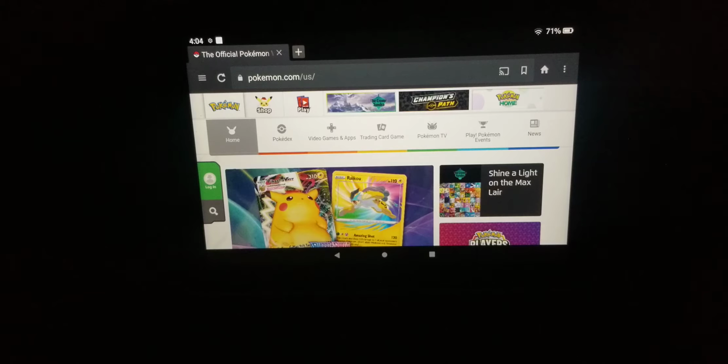Even when compared to the 2019 Amazon Fire HD 10, when it is loading websites like this, it is a little bit slower than that device is. And that's just because the processor is not as good in the HD 8 Plus as it is in the 2019 Amazon Fire HD 10. So you gotta keep in mind that because this is a lower end device, it's a good lower end device, don't get me wrong, but it still is a lower end device, it's still a cheaper device. It's just not gonna be as good as, say, even your base iPad that costs three times this amount.